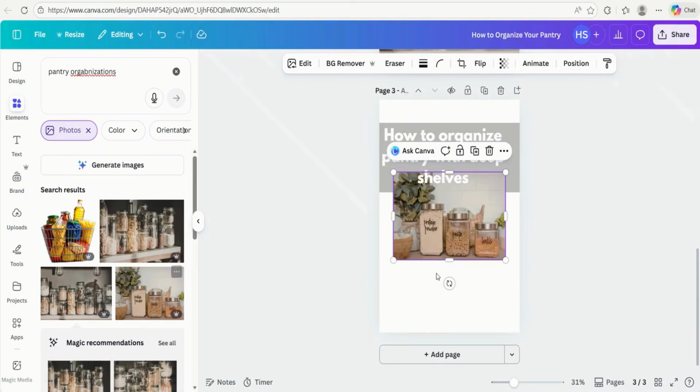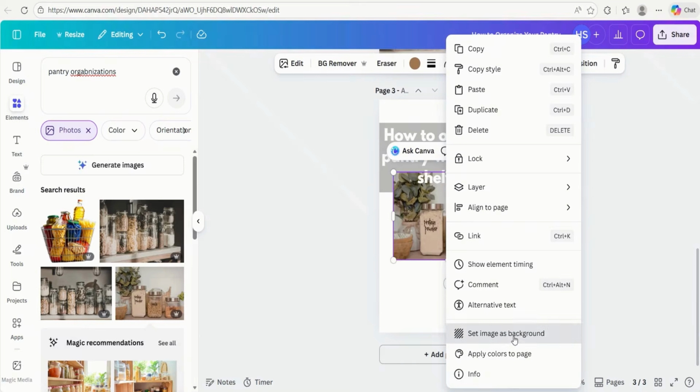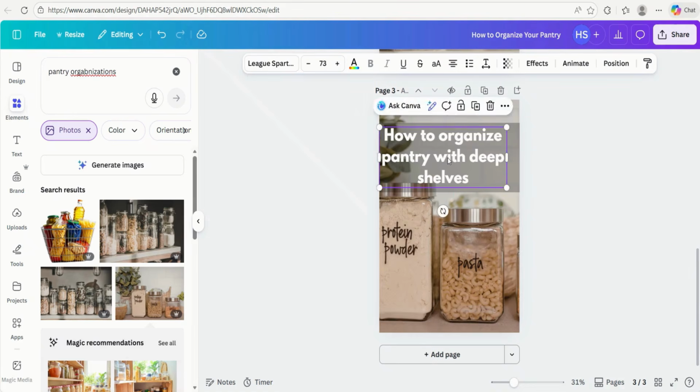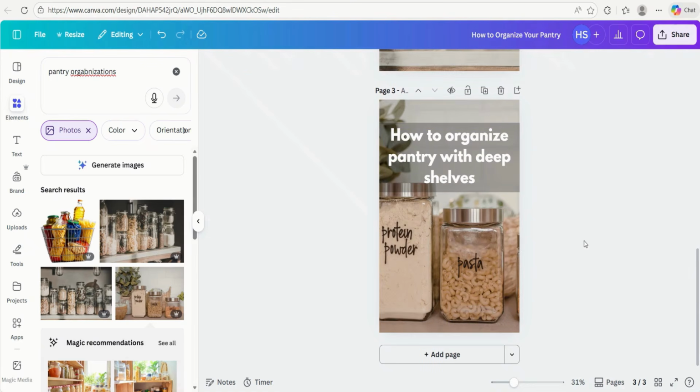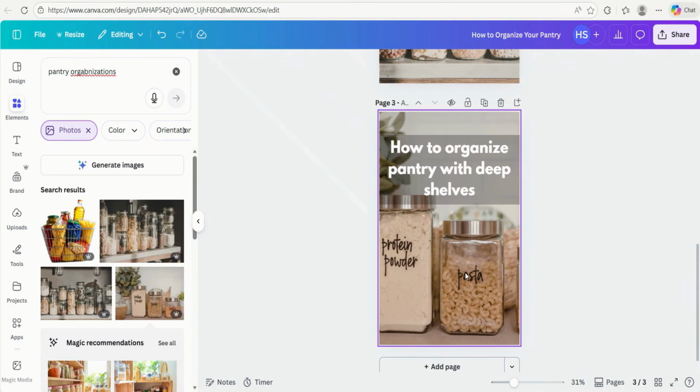Now, here's an important tip, guys. For each variation that you apply over here, try to change the background image too. This is crucial because Pinterest can flag pins that look similar. So for this second variation, I've already added a fresh image. Now you can repeat the same process over and over again for the next 15 or 20 pins.